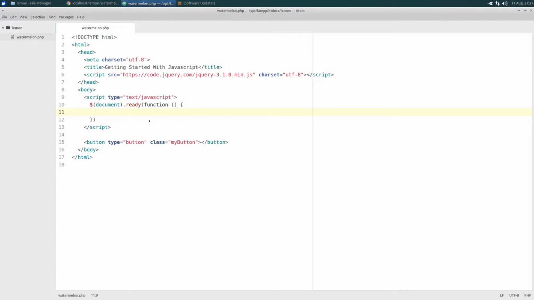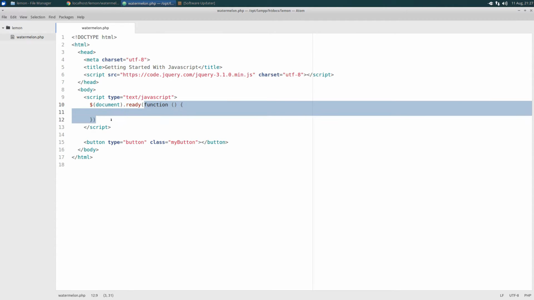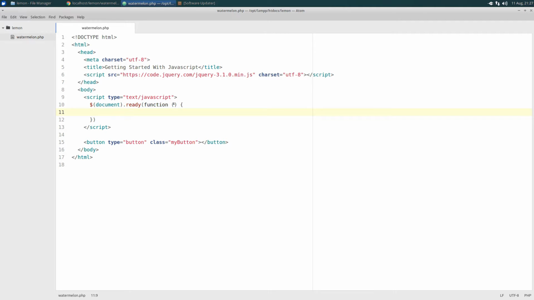Now here you could either declare a function up top and then put the function name in here, and that would work. It's just that you probably won't use that function anywhere else inside your code. So instead you can create a function with no name here, which is basically what we're doing here. You'll see there's no name here. And that function can only be used once. You cannot call this function again, but we only need it once. So after you use it this one time, it disappears.